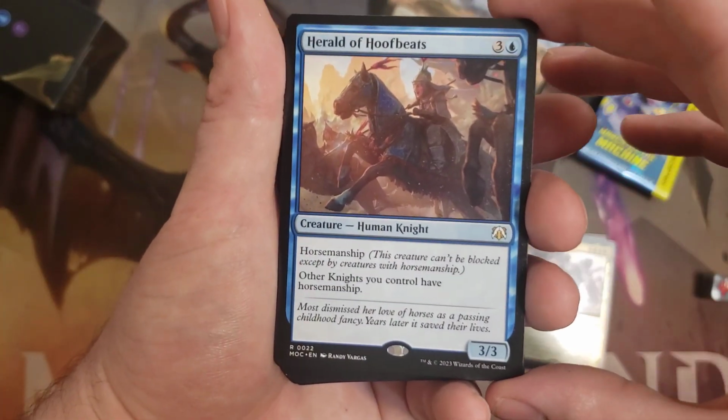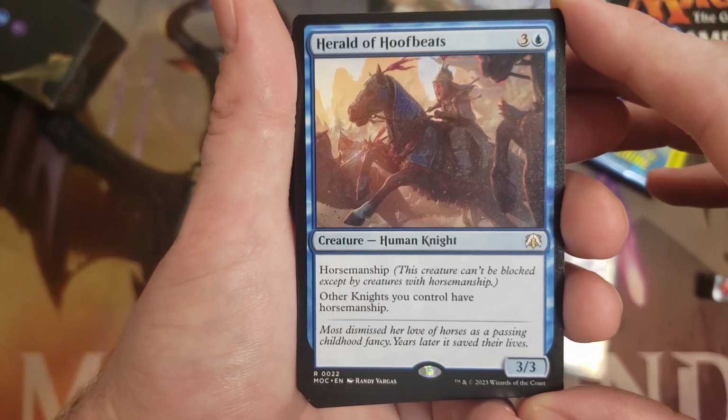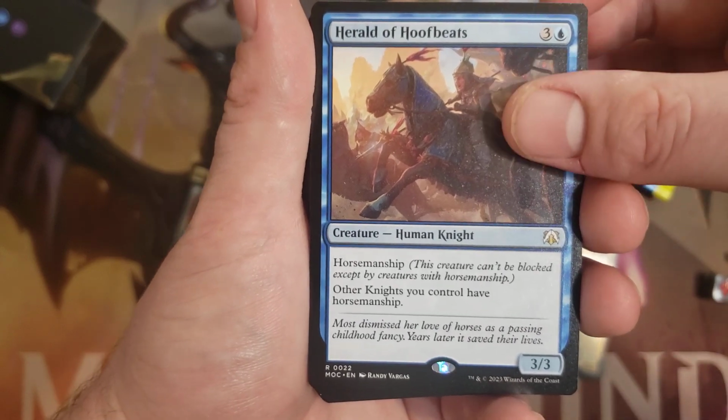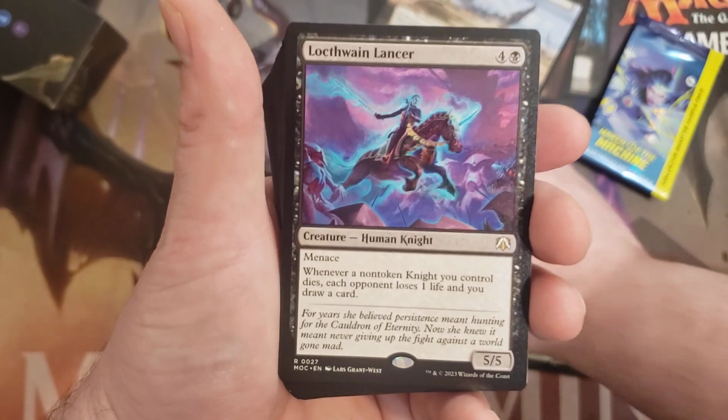We have the Herald of Hoofbeats. It's a human knight for 3 and a blue. It's a 3/3 with horsemanship. Other knights you control have horsemanship, which is basically unblockable. Pretty strong, especially when you've got a wide board.